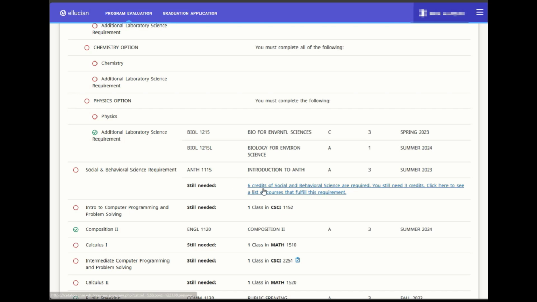classes that are requirements. Like here you have your social science, behavioral science, and there's always a link here that'll take you to the classes. Still need 3 credit hours, so there'll be a choice of credit hours. But one of the main things to keep in mind is also some of the other classes that might have prerequisites that you are unaware of. Say like Calculus 1. It only tells you that you need Calculus 1. It isn't until you actually investigate a little bit more. Let's go ahead and copy this real quick, and then we'll go to this link.